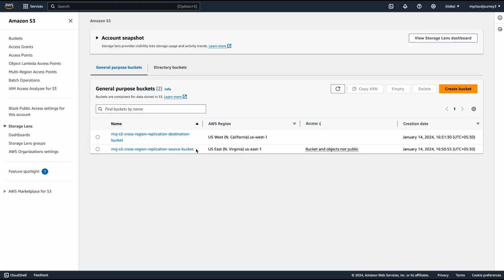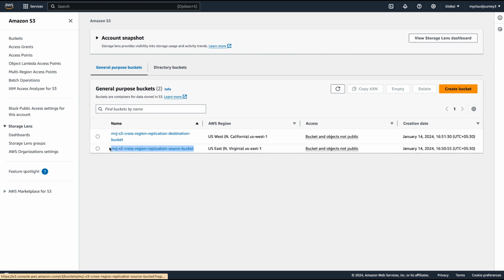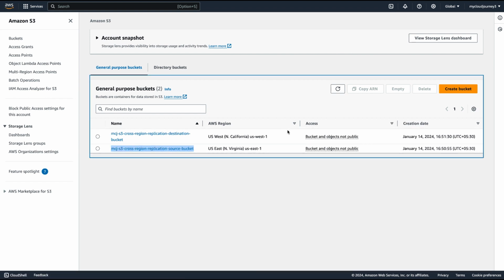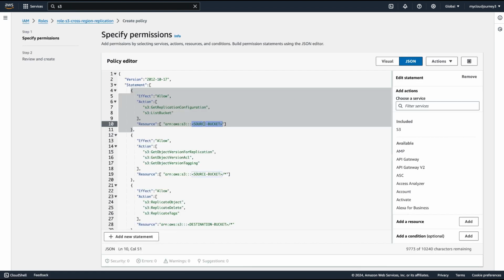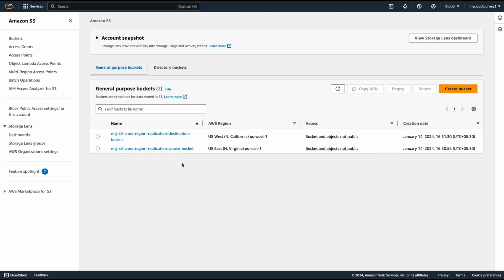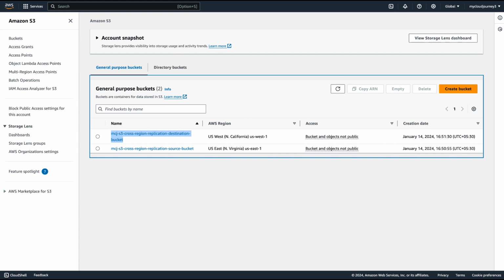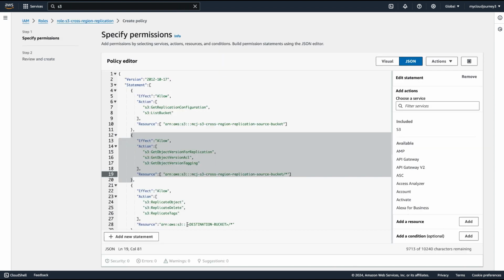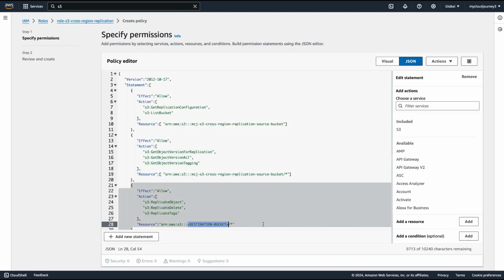Copy the source replication bucket name and replace both the placeholders. Now copy the destination replication bucket name and replace the placeholder at line number 28. Scroll to the bottom and click on Next.